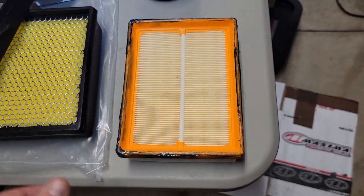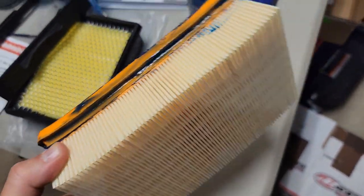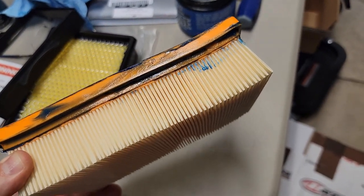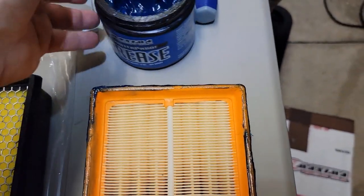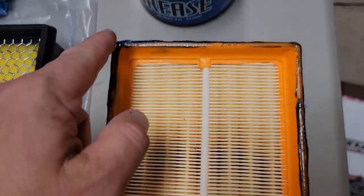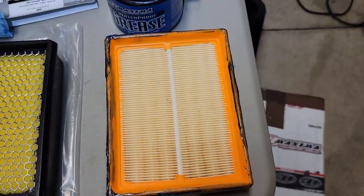Putting the grease around there isn't a KTM thing. This is more of a John thing from just dirt bike history. If you put a bead of grease around the filter seal, then if the dust tries to seep around the filter edge, it'll get caught in the grease. So that's why I'm doing this, and it doesn't take a lot. I use the blue Maxima grease, just so you could see that I'm putting the bead around here, as well as on the inside there. Not on the filter media itself.